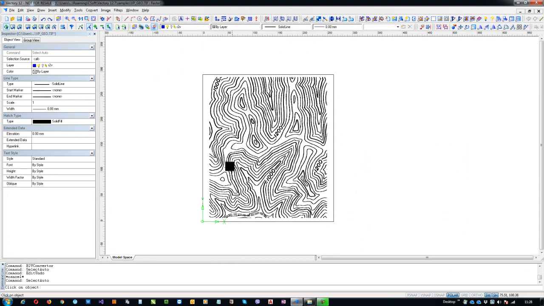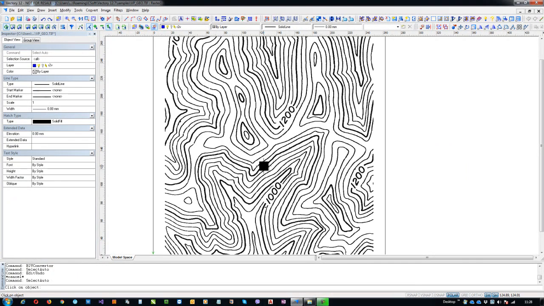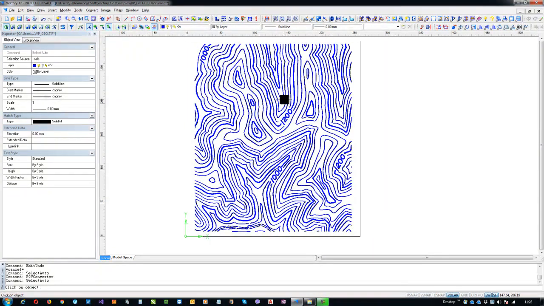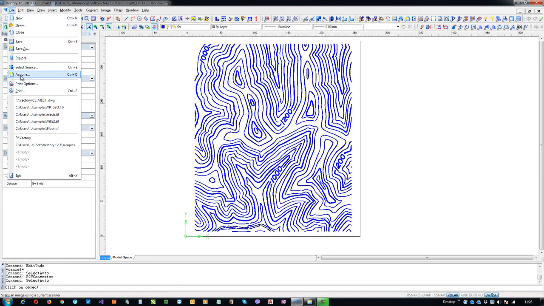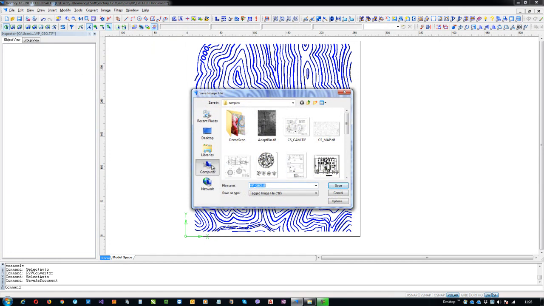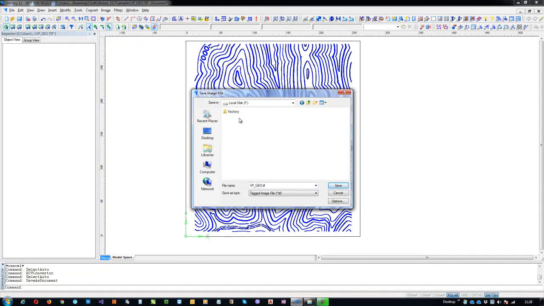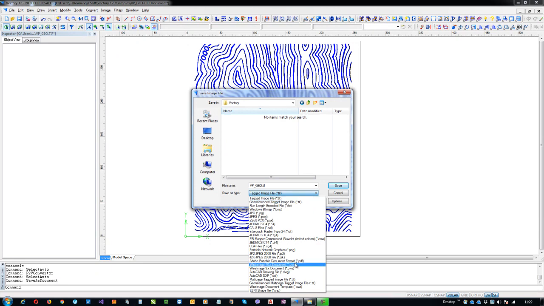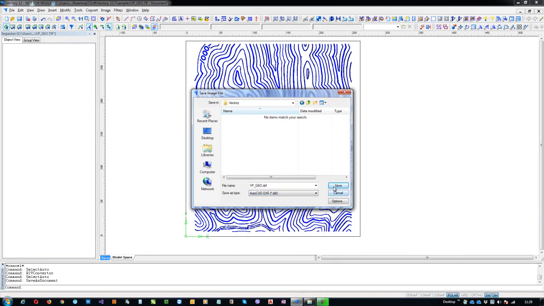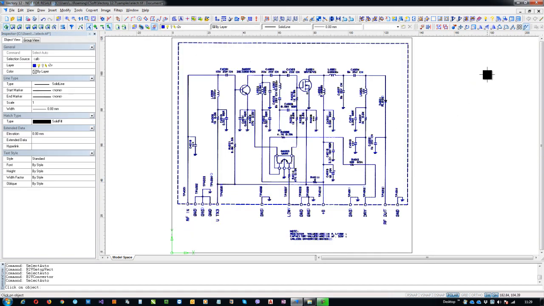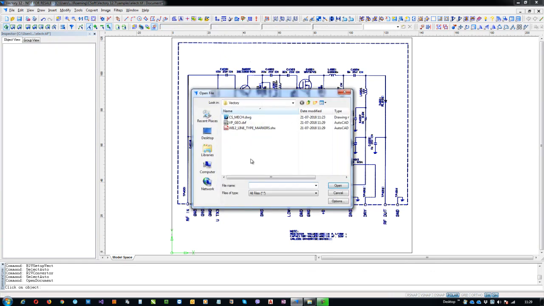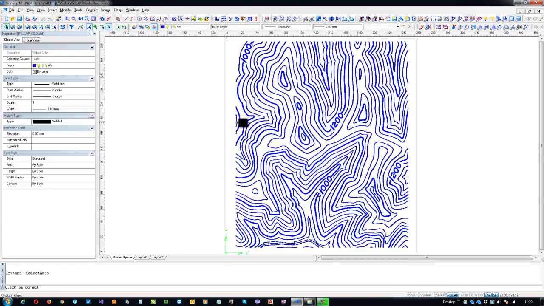Moving further down, I have one more contour drawing, maybe water level or surface. On this drawing I'll do the same, raster to vector. It will convert into vector now, and I can go to save as, and I'll choose the same directory Vectory and choose in this case DXF. So I can create a DXF. I can close the file and go to this and choose DXF, so it will open again.